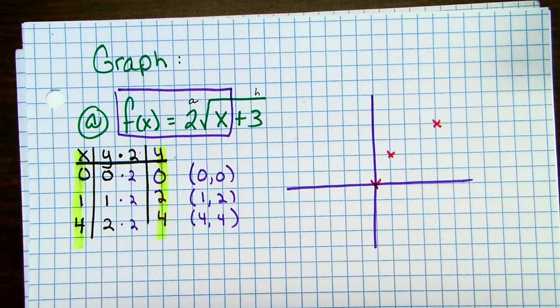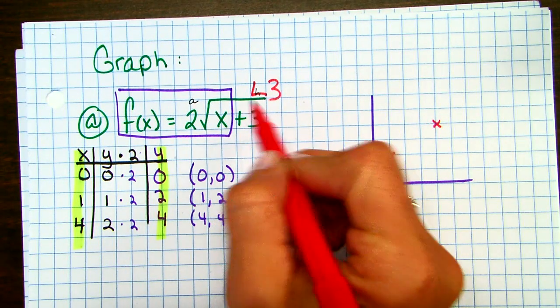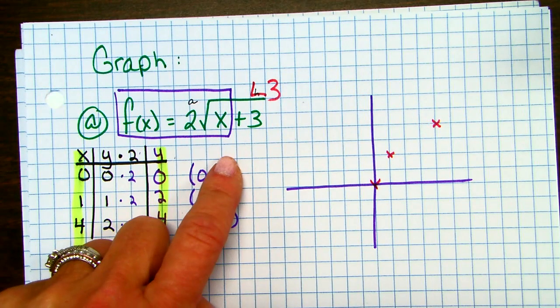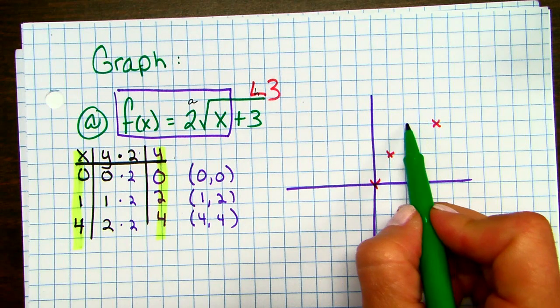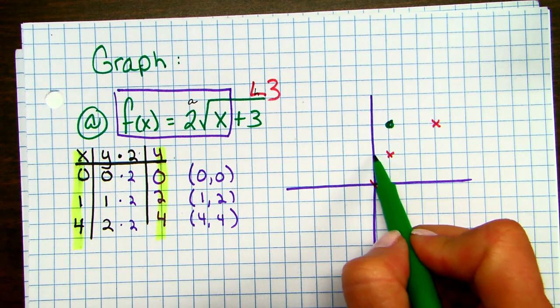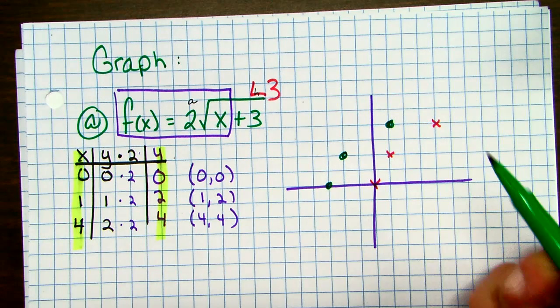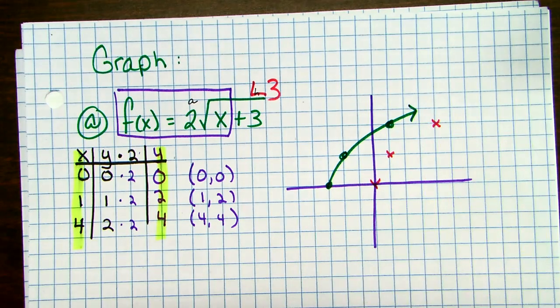Translate them. See what I already said? Good word. Or shift or move left 3. Remember, it's opposite. So normally we think horizontal movement positive is to the right. But in this case, it's to the left. So just like yesterday, I'm going to take each point. Just go 1, 2, 3. 1, 2, 3. 1, 2, 3. And that's your final answer. Okay?